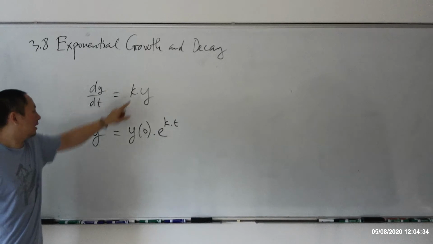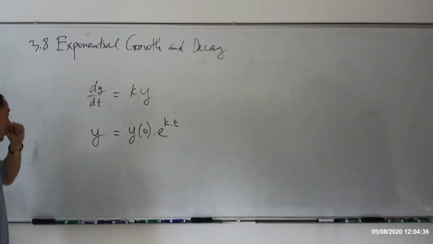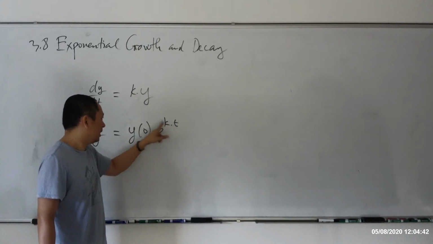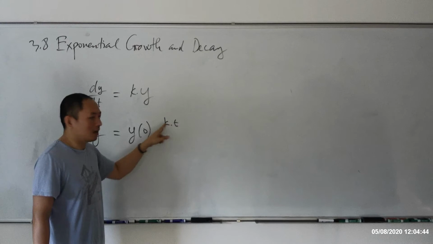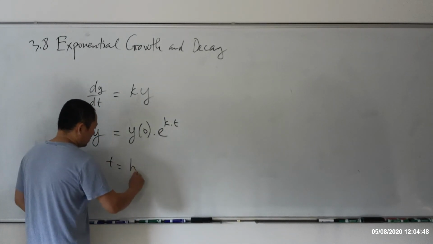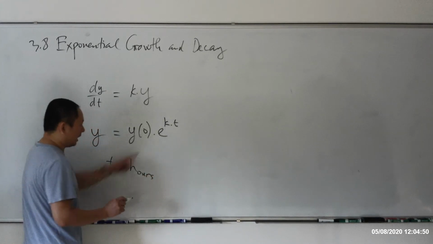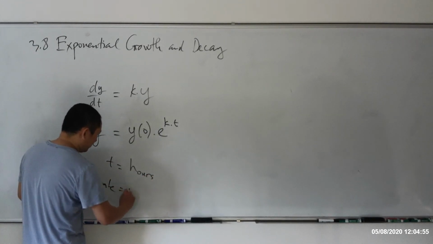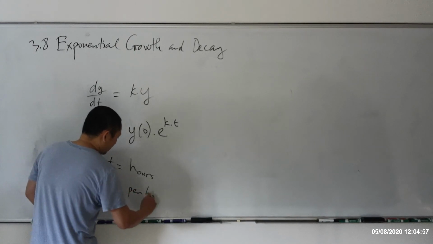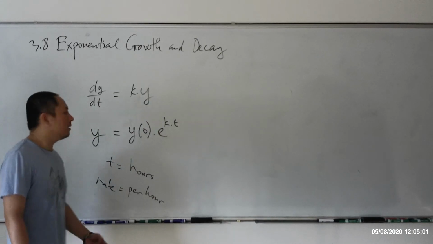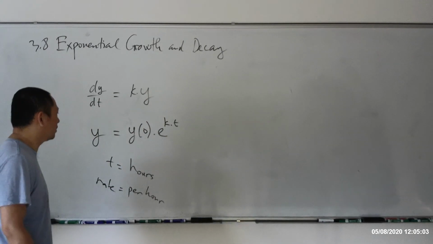Rate k, and before I show you how to derive the formula, let me talk about the unit. T is used to denote time, and k is the rate, and make sure that they match up. It means what? If t is in terms of hours, then the rate is going to be per hour. If t is in terms of days, then the rate is going to be per day. Match up the units before you multiply.